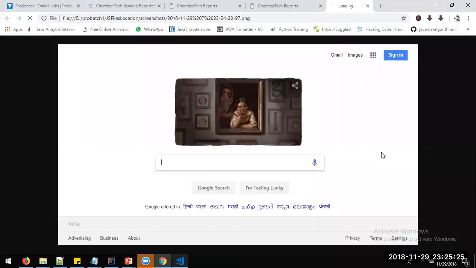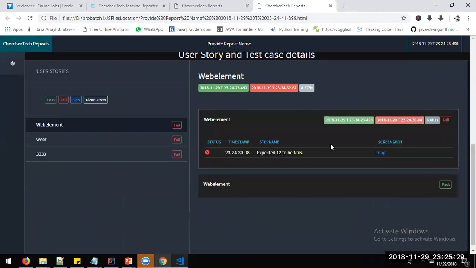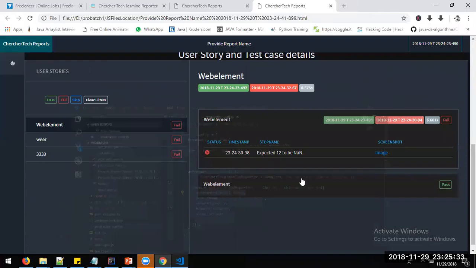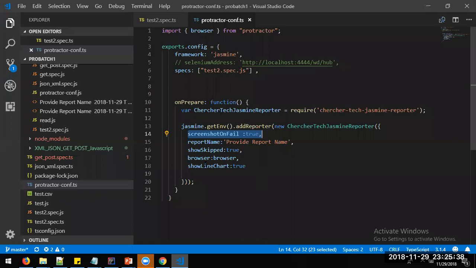When we click this image, it will open the screenshot of that particular failure. If we don't set screenshot on failure, the image link will not be created and the screenshot is also not captured. This screenshot option depends on the browser. If you don't pass the browser, it will not take the screenshot.